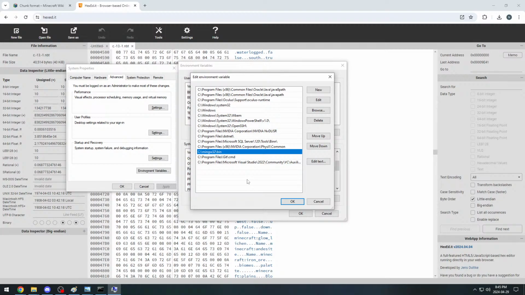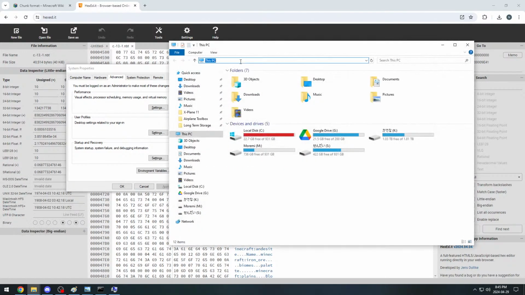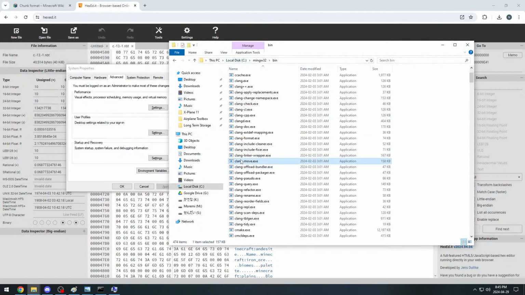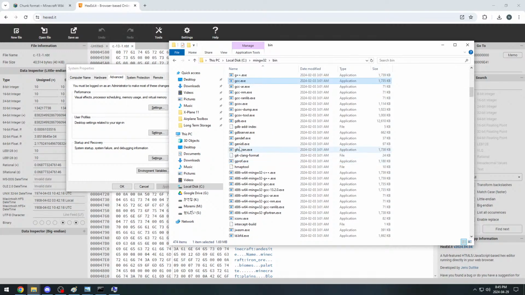So you would have to do something similar, depending on where you keep all your libraries. In my case, all my GCC tools are in here for the 32-bit version of Windows, and you'll see that GCC is in here as well.